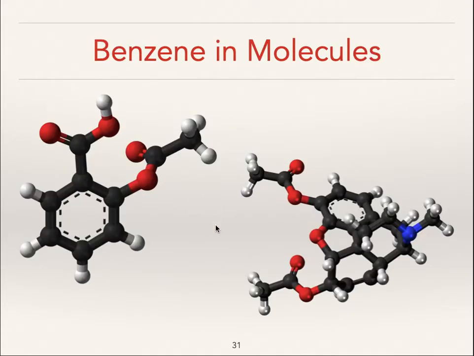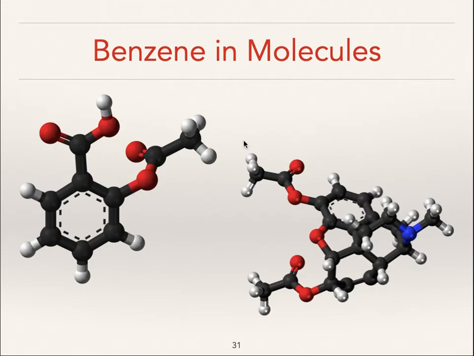Here are a couple more molecules that are fairly complicated, but it just shows you that benzene can pop up in lots of places. Here's the benzene ring, and this is an acetate ion. If we were to stick one more hydrogen on here, it would become acetic acid or vinegar. So this means a piece of acetate has been stuck on to benzene, and what this acetate does is interesting. It allows this molecule to cross the blood-brain barrier.